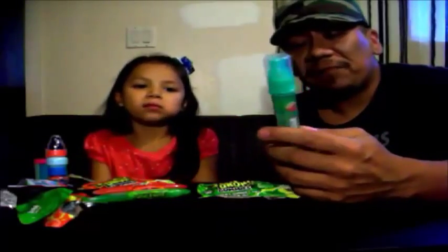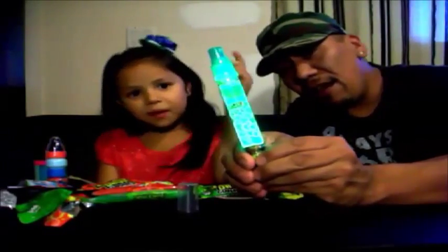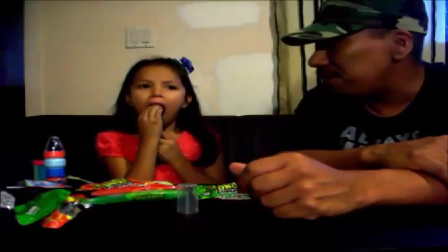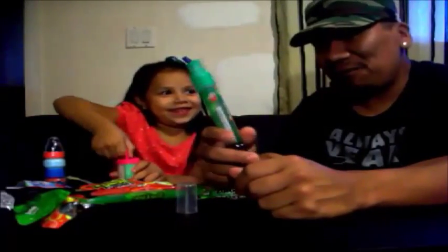I really think this one's cool. It's a Skittle Sour Light Up Spray Candy. It's kind of like real sour juice, but what's cool about it is you press the button and look — it glows in the dark! She's going to put an apple spray to start it up. I want to try that too — I'm going to burn my tongue again. It tastes like Skittle Sour. I give that a hundred — a hundred percent thumbs up! This one's a good one.